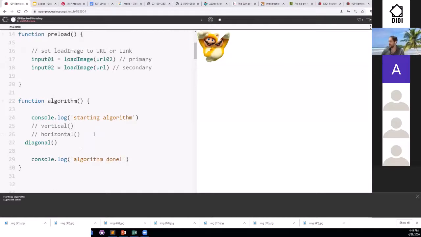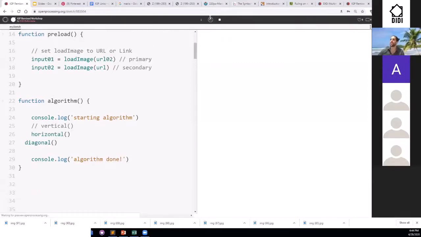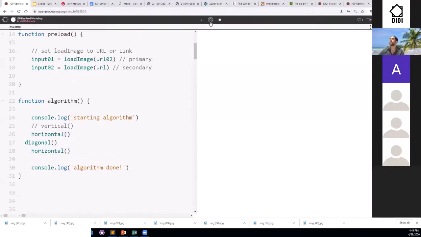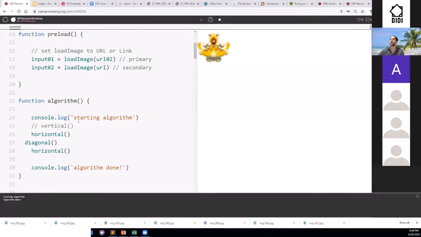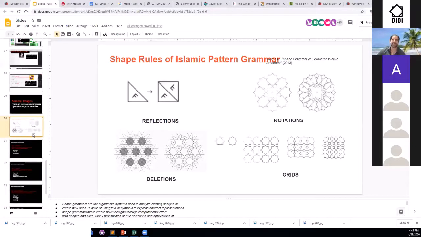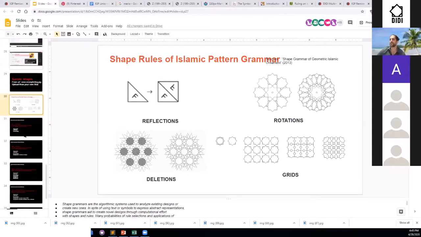Okay, and so the trick is you can combine these. So you can put horizontal and diagonal together. You can play around with that. So just spend like 1 minute just testing that out. So we tried out reflection rules. I'll try to get through everything, and then I'll come back to help people. Okay, so we tried the reflection rules.